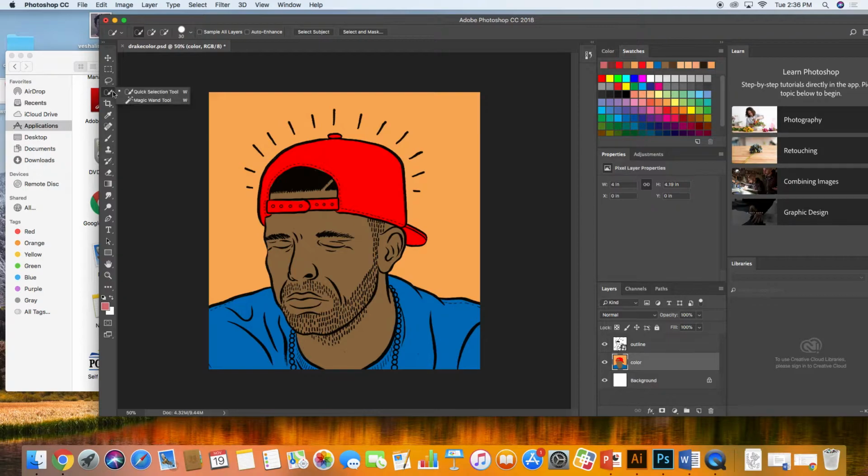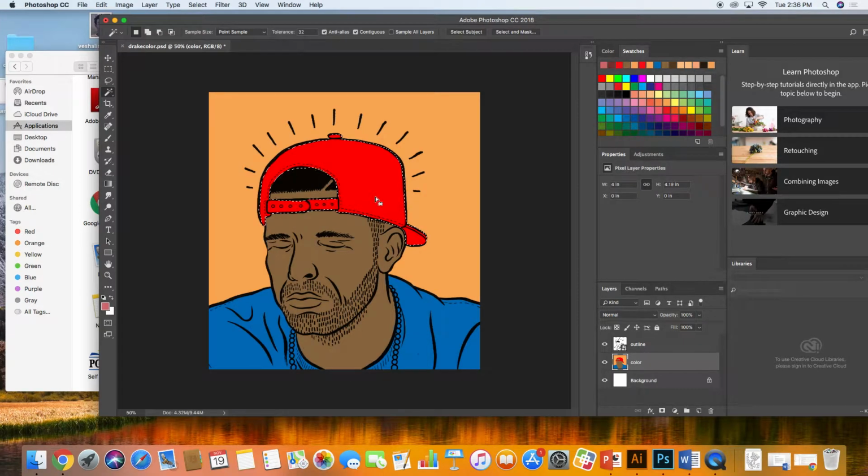It may be by default the quick selection tool, but if you click and hold the mouse button, you can get this magic wand tool. And the magic wand tool is really nice because you can just click the area, and it's going to only select that one color. So this is going to select that red color, this is that brown, this is that blue, this is the blue for the other side. So that's real easy in order to do that. We're going to just select the colors and make a new layer.